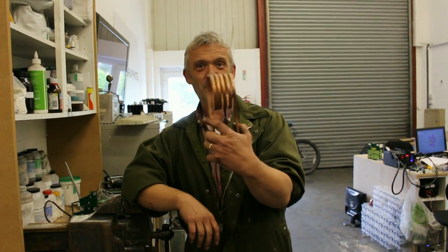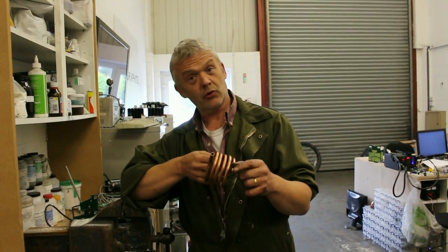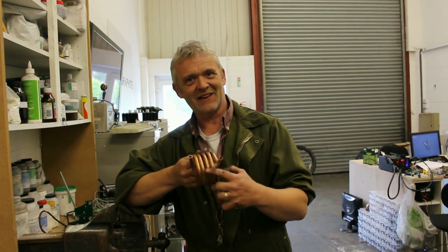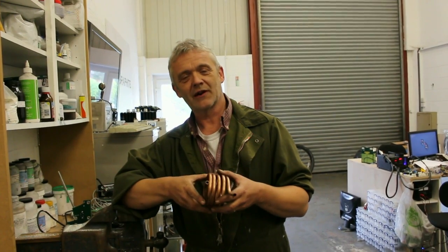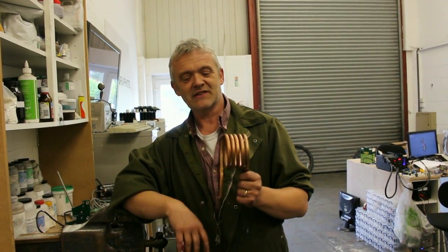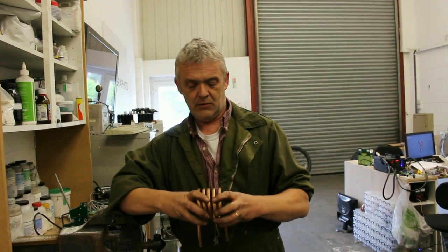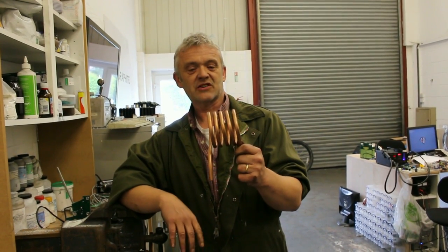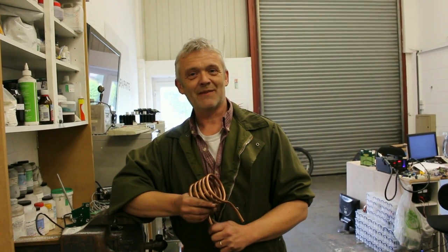There's your finished coil — five turns, 70mm internal diameter. We've left the ends open, because we might want to cool the coil if it gets too hot. Having a nice bend like that and a nice open tube means that we can actually pump some water in and out of there if we want to. And that is basically how you make an induction coil. The separation can just be adjusted by pulling it out or pushing it in, because it acts like a spring and we get a nice even spacing. That's how to make that bit of it.